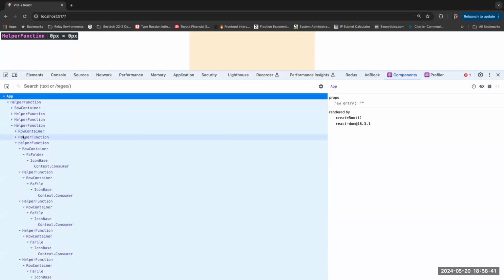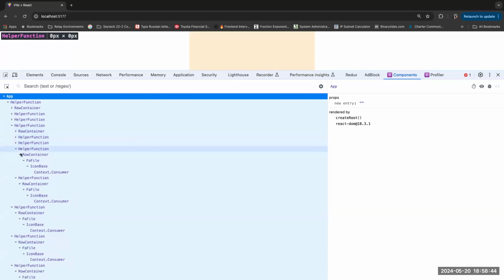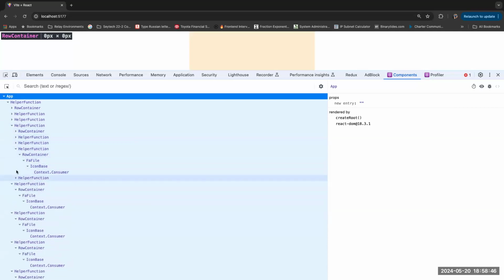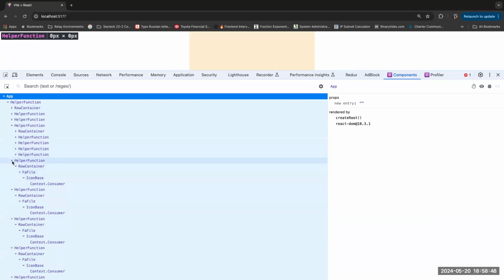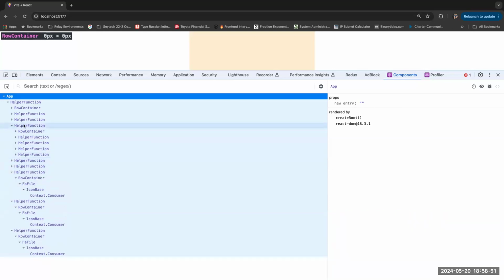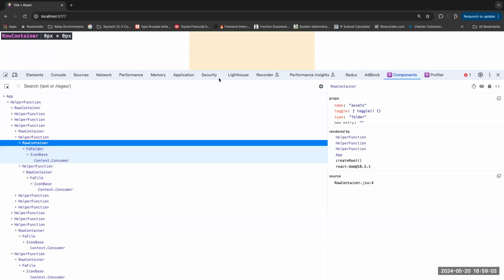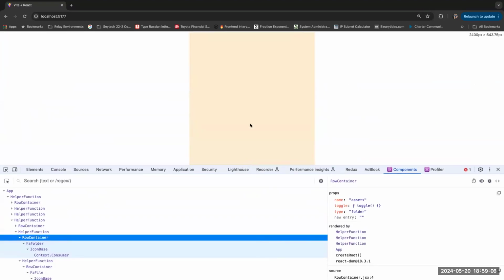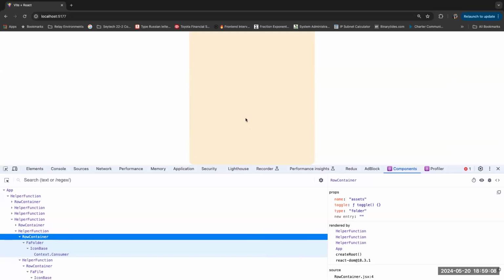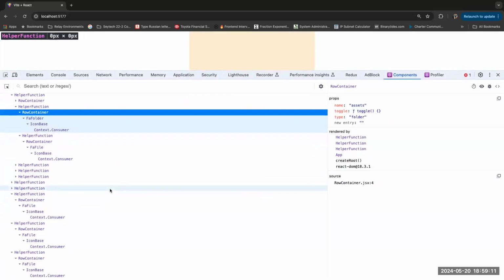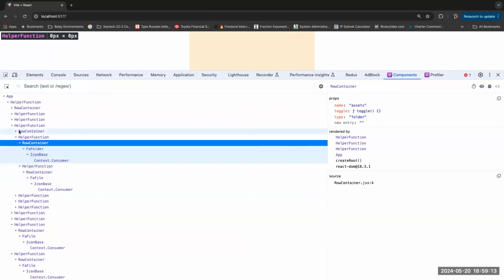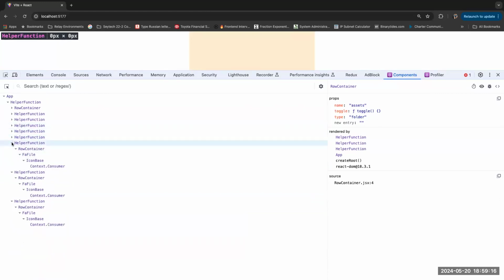We have a helper function and a helper function inside another helper function. And this helper function is a sibling of this one, not of this one right here. So all of them are isolated from each other. That's why when we click it, it will display the child in the row container over here. Okay, so it is okay to have multiple similar functions.